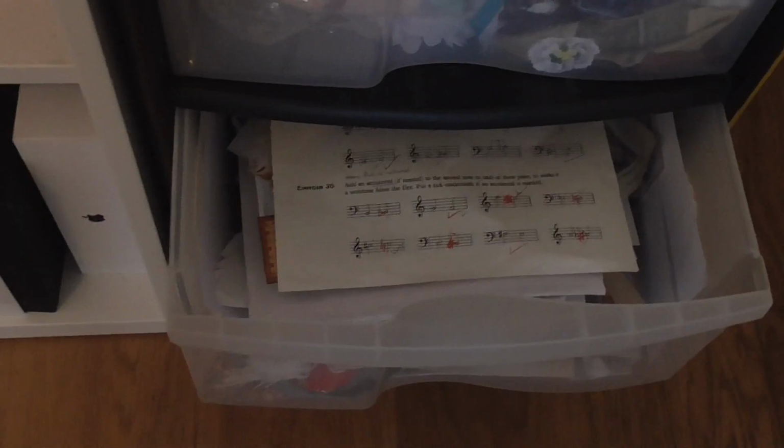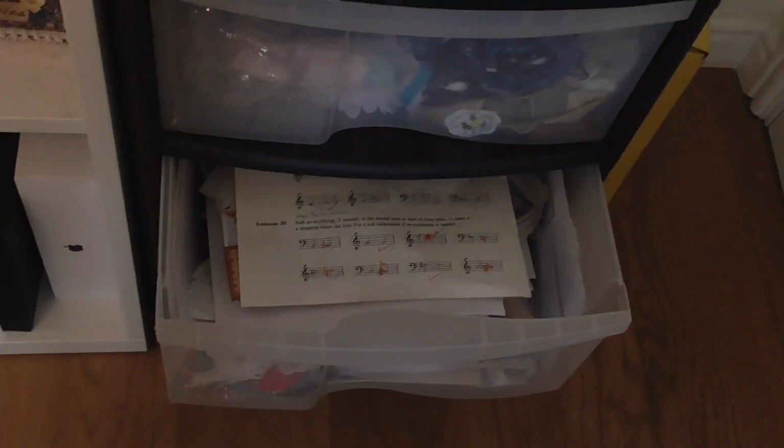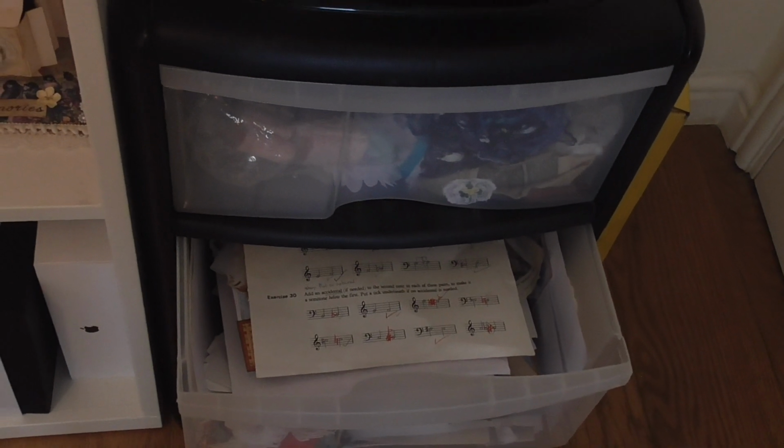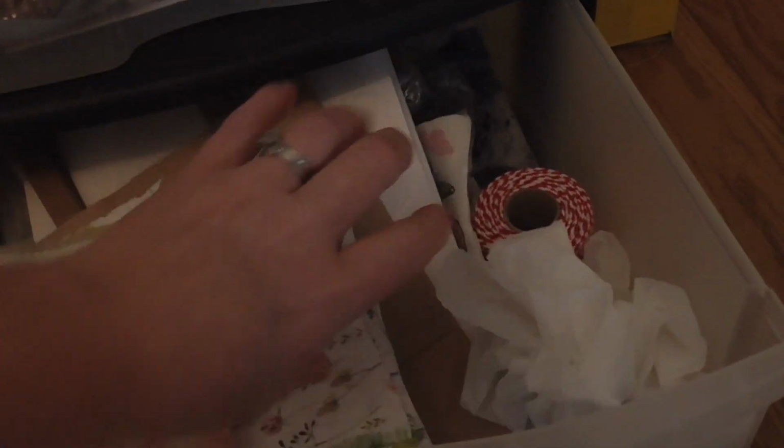Okay. This one is basically like a scrap box, so it's got quite large pieces of scraps in, larger ones rather than little tiny bits. So, you know, when I'm collaging and stuff, I should really pull this drawer out and use it. Don't always. This one here is now my napkin drawer. I had quite a few given from a lovely lady called Lynn the other day. Thanks, Lynn. And then I did have some underneath of my own that I've bought from local supermarkets, etc.